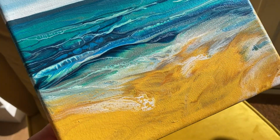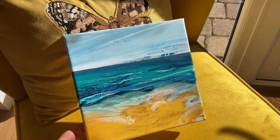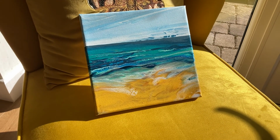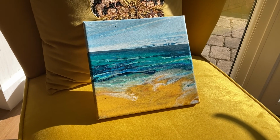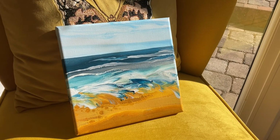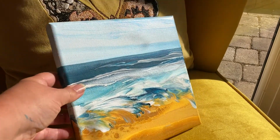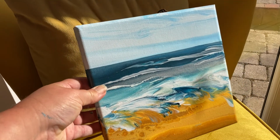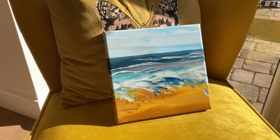So this is a test, so in the actual one, the actual commission, which I've done, I'm just going to show you a sneak peek of it. I ditched the Aussie Flow Troll actually, so let me show you the first one. Here we go. So this is the first of the three. We'll just give you a sneak peek. They're all a little bit different actually, the three, but generally speaking they look fantastic.